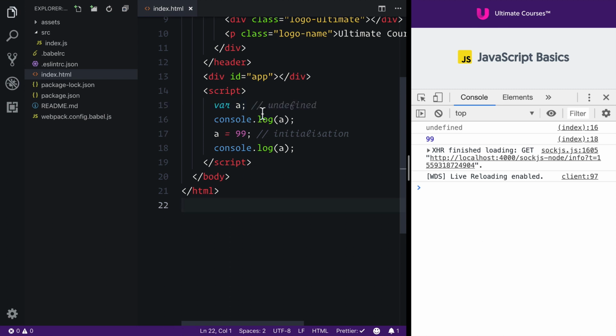So that is a quick and worthy introduction to JavaScript variables, how they work, what hoisting is, and what is in fact a declaration and an initialization. As we continue through this course, we'll be using many variables to hold different types of data. We'll be logging them, we'll be mutating data, and so forth. So with that out of the way, we're going to have a look at something called let, the let statement in JavaScript, in the next video.